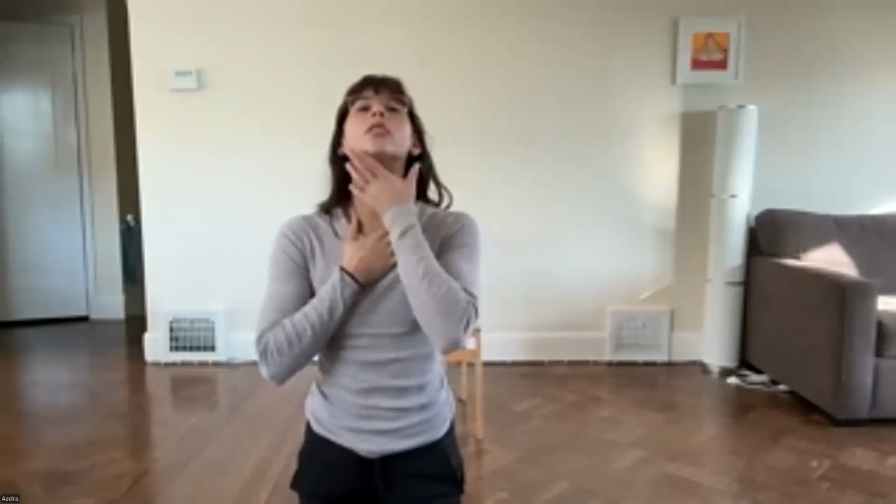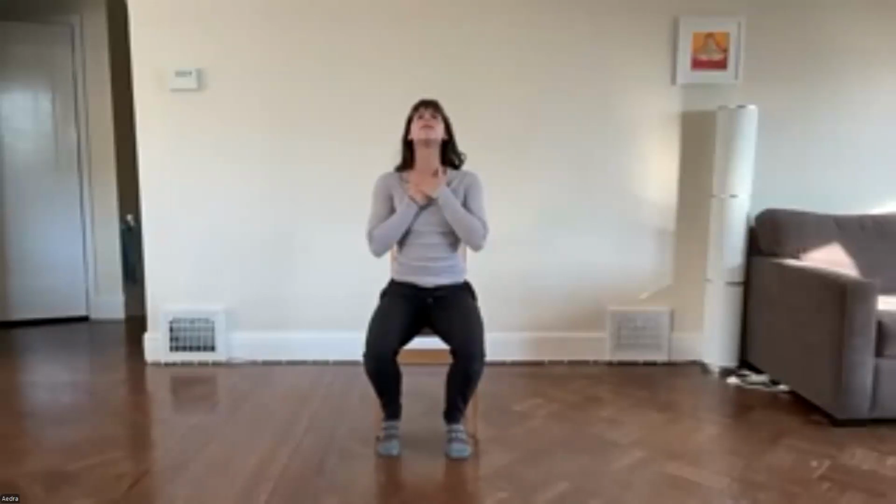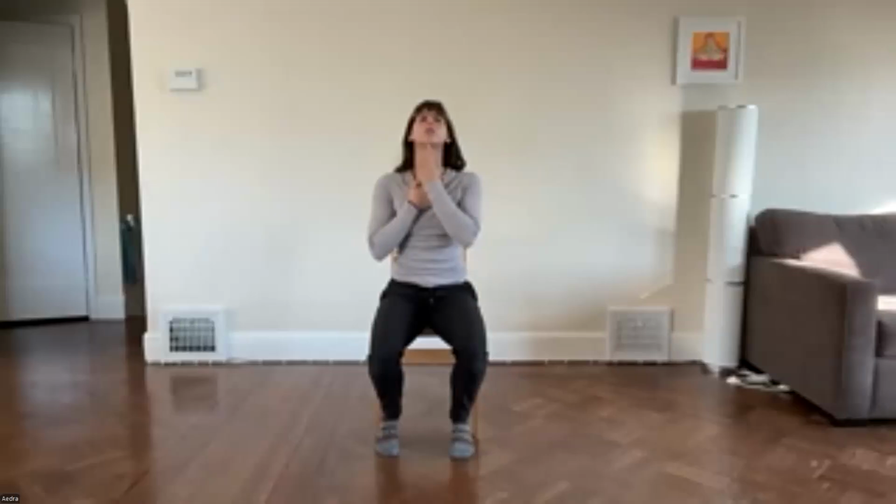So you're going to pull slightly down and then lift your chin up to really stretch the front of the throat. So grabbing that skin, very gently pulling down and then lifting the head. So you'll feel a stretch into that neck, the front of the neck. If you need more, you can always move your lower jaw or your lower teeth ahead of your bottom teeth. Then relax the jaw if you've moved it.